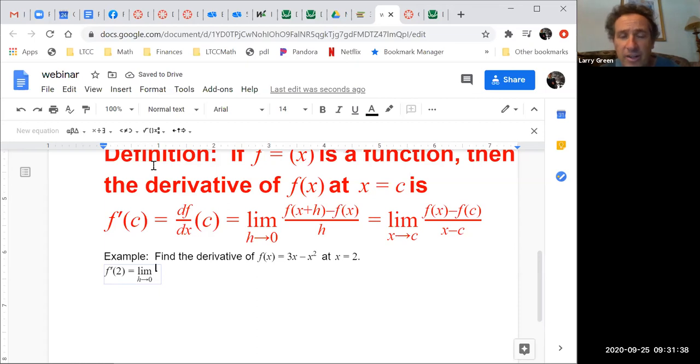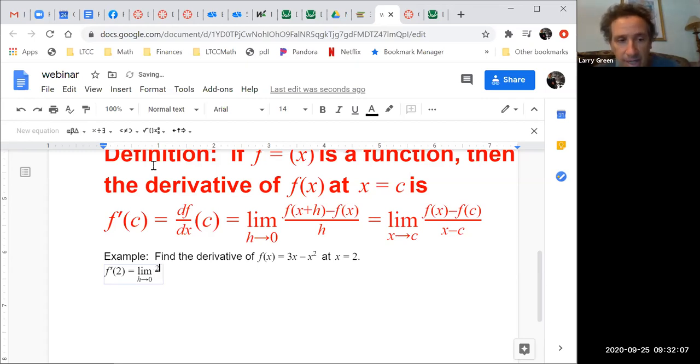And then we have f of x plus h. Very important to know how to plug in x plus h into 3x minus x squared. Okay, so just note f of x plus h in this case is not 3x minus x squared plus h. Okay, it doesn't mean just put a plus h at the end. What it really means is everywhere I see an x, I replace that x with parentheses x plus h, end parentheses. So let's do that.